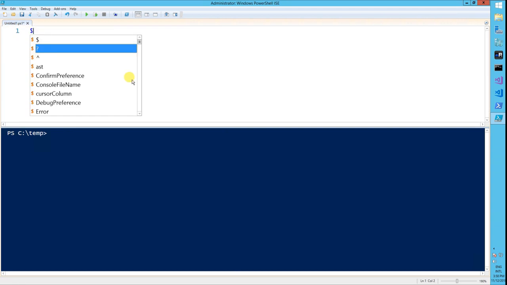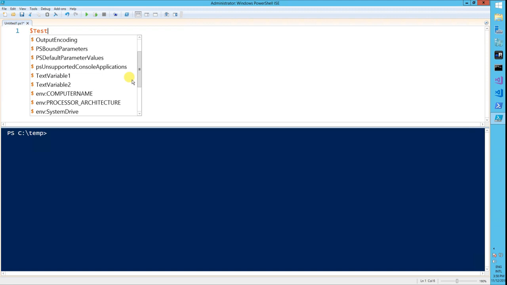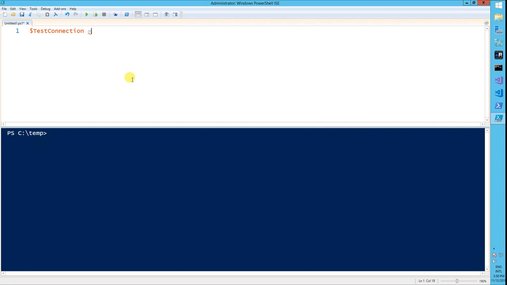All right, you can also store the results from commandlets and functions. So test connection. I will run a commandlet named Test-Connection. What it does, simplified, is ping one or more devices, depending on how you use it.